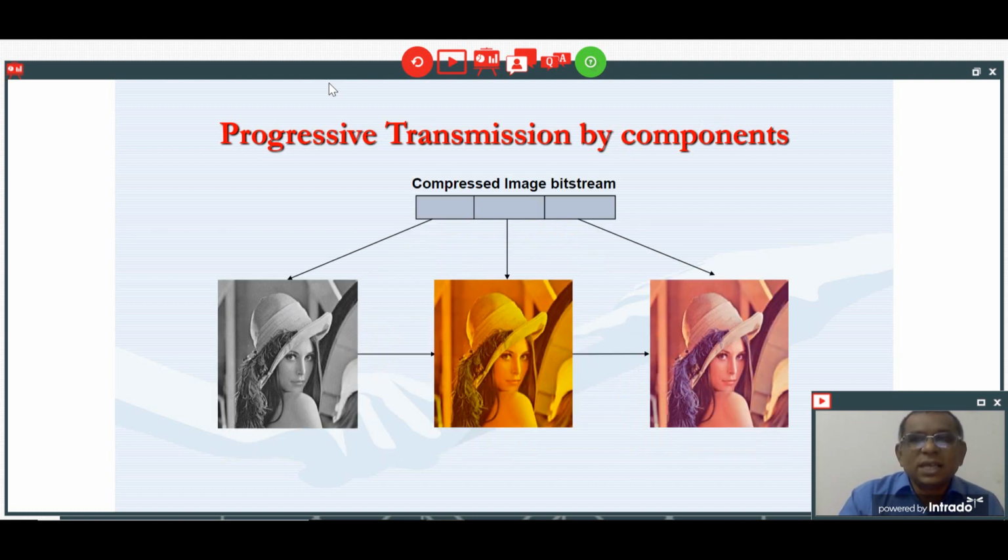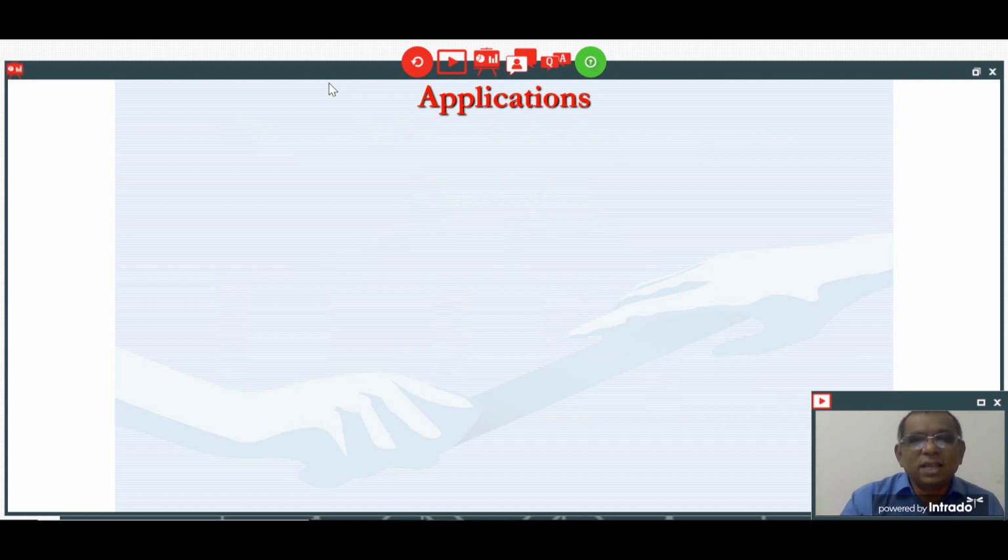The next one is with respect to position. Then the next one is with respect to components, whether I am in need of the red component, blue component, like that. That is also possible. These are all the advantages of JPEG 2000 over the JPEG standard. Legall wavelet is widely used in JPEG 2000. So there may be a question: which wavelets are used in the JPEG 2000 scheme? Legall wavelets are widely used in compression.